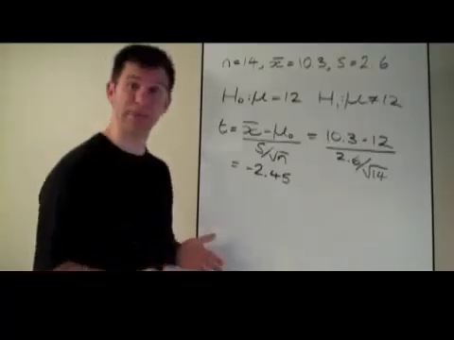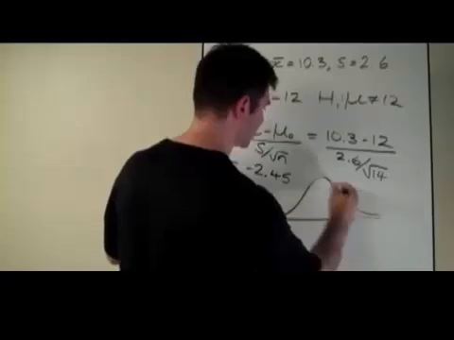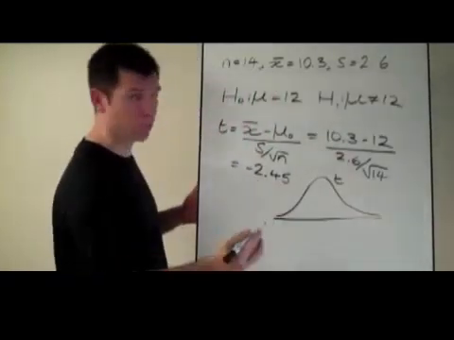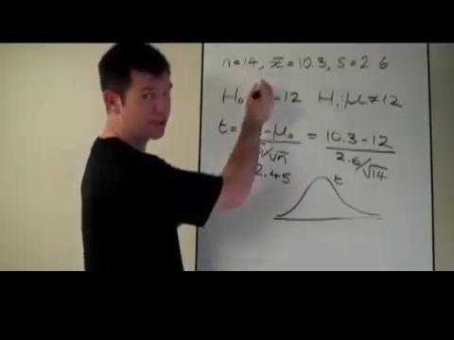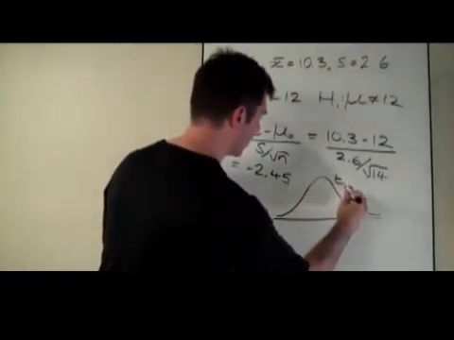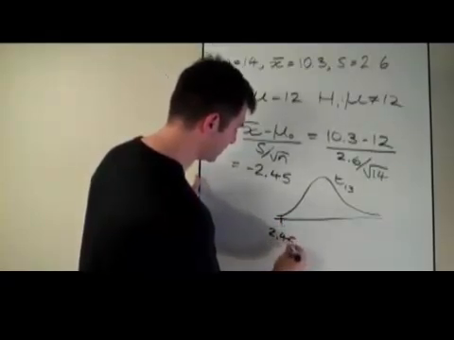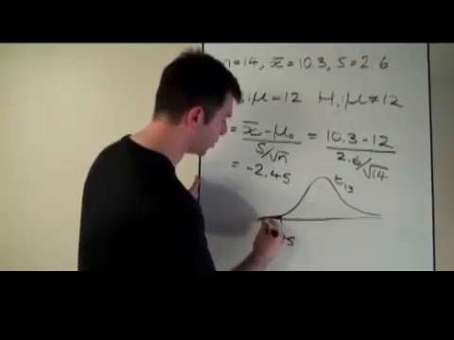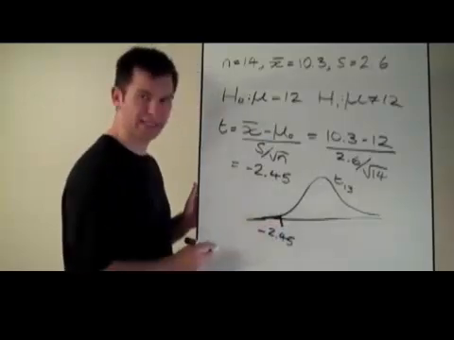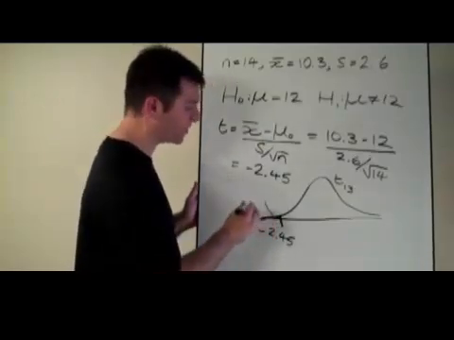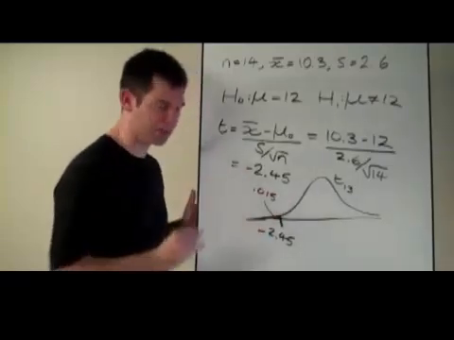So to work out what the p-value would be, it's a good idea to draw this t-distribution. Of course, it's a t-distribution with n-1 degrees of freedom, so it's going to have 13 degrees of freedom. Let's write down negative 2.45, it's going to be about there. And if you work out what the cumulative probability is, all the way from negative infinity to negative 2.45, you'll find that that probability is approximately 1.5%, very close to that.